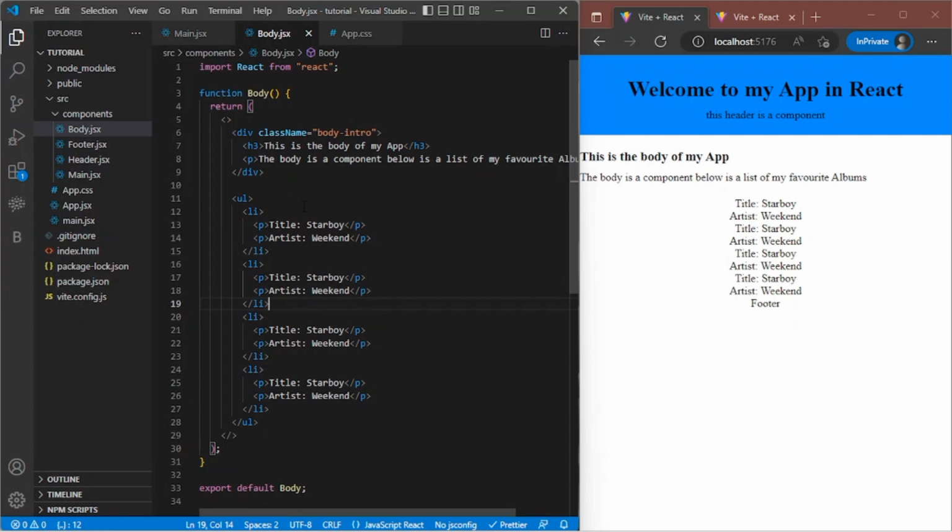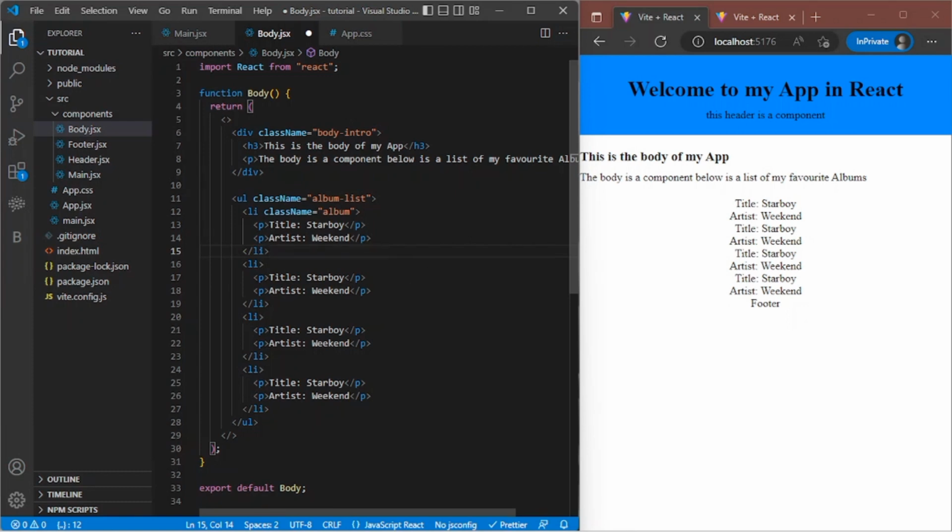Now we want to give this UL a class name. Let's say album list, right? Let's say now we want to give a class name to these items here. Now we want to say class name. We want this album to have its own name, album.